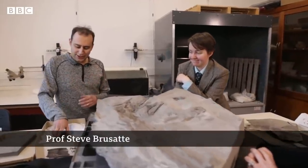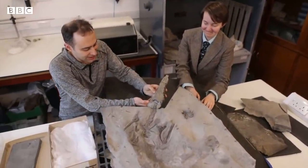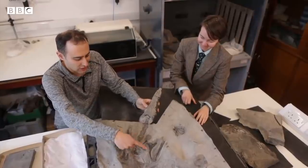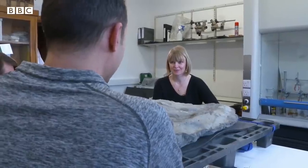I think it's a lot clearer if we put the head back on. We removed the head to CAT scan it, but we can put it right back — join it up with the neck, and you can see the neck leads to a body. You have a wing on each side, and over here you have the hand with these feisty sharp little claws, and then you have a tail going that way.